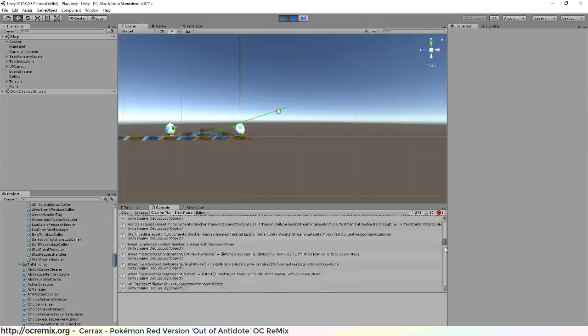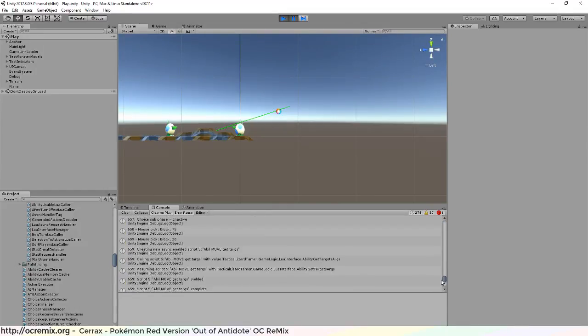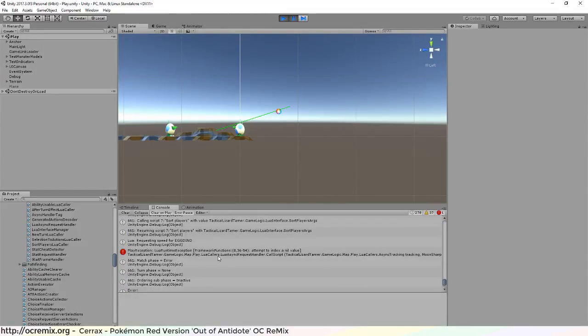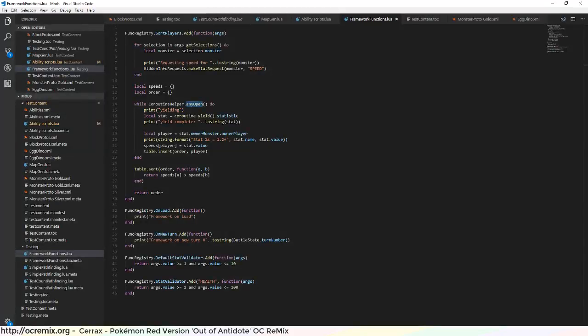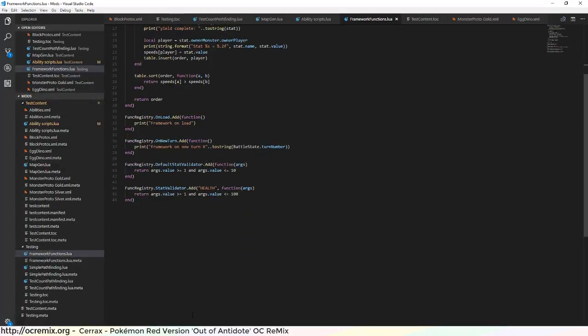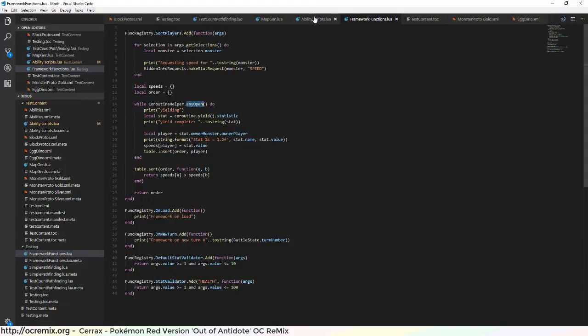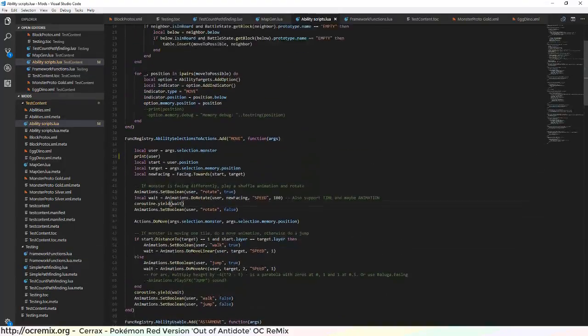Okay, so it crashed again. That framework function is attempt to index nil value. Is it the same thing? Oh, I don't think those values were entered into the Lua namespace yet, or the Lua global table, so that this guy actually has access to it.